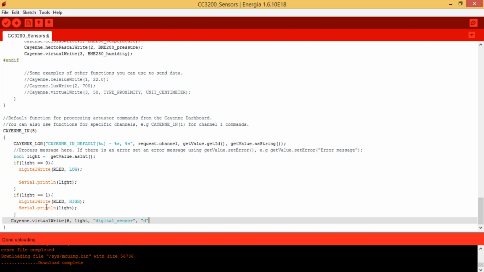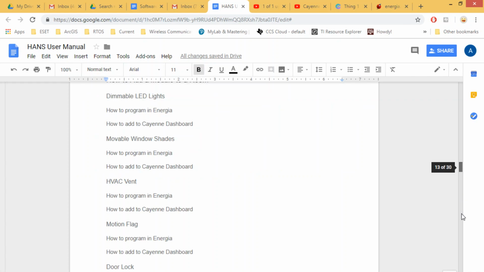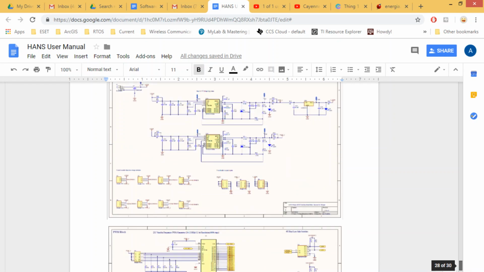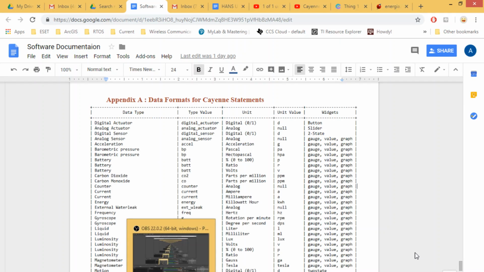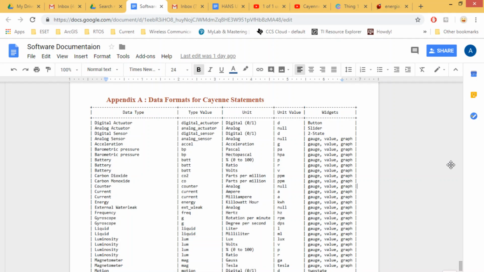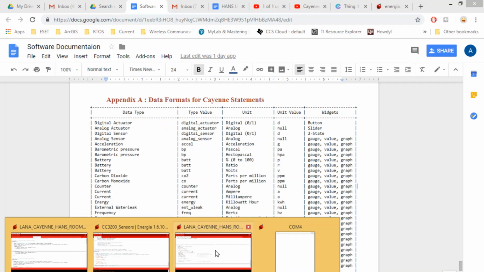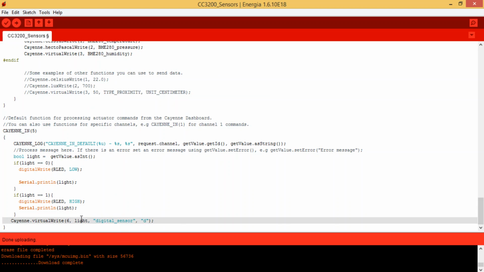I know these units off the back of my head, but if you go to the user manual, scroll all the way to the bottom, in Appendix A, you'll see the formats that you need to learn to type into the statement. So here, this satisfies our communication with channel 6.